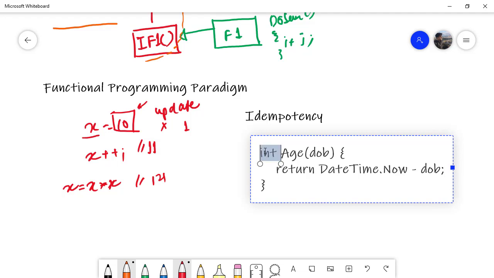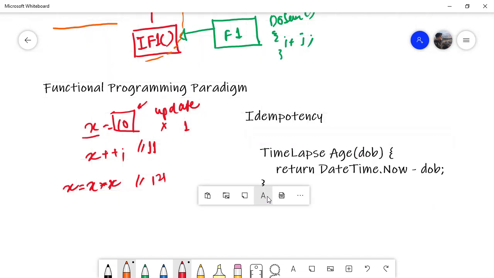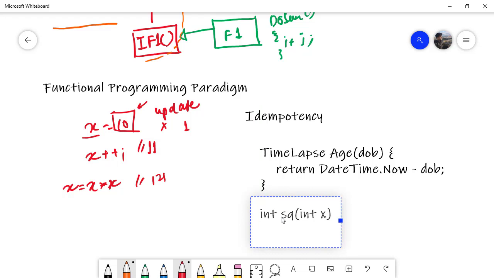This function is going to give you a time lapse, how much time has elapsed since your date of birth. And this function, with each call for the same input, is going to give you a different output. Now if you compare this with a function like square, every time you pass it the same input, it's going to give you the same output.